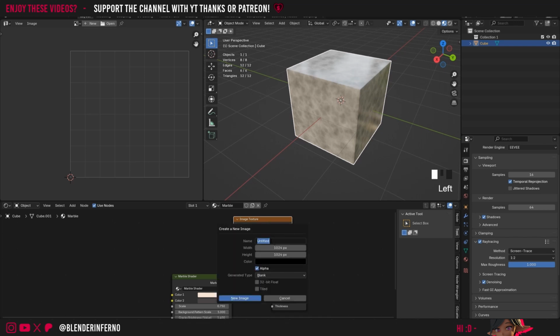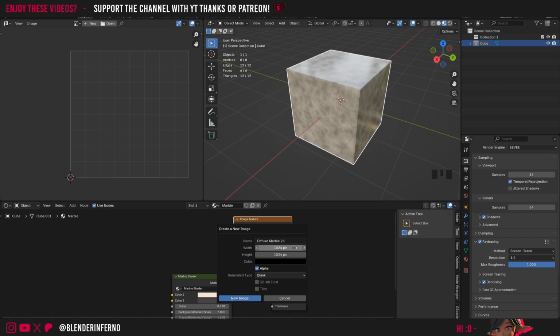can either call this diffuse or base color. I'm just going to call it diffuse, and then I'll call it marble. And then usually I like to label what type of resolution this is. So you can just put in maybe 2K, since I'm going to make this 2K, which is just pretty much 2000 pixels more or less. But since this is your texture bake, you can label this however you like, but having a nice descriptive name, especially if you're planning on selling your texture bakes, for example, alongside a 3D model.